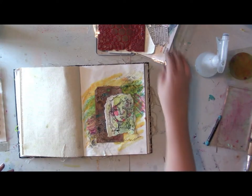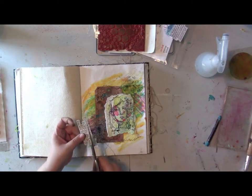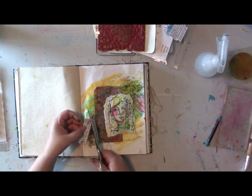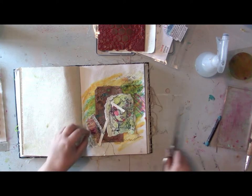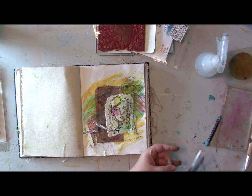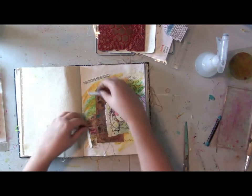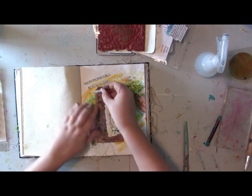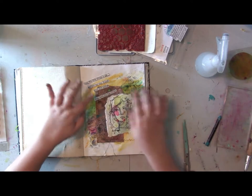And then I had a quote that I wanted to add to the page. And this is one of the Diane Reevely quotes. So let me get this tidied up a little. It says, enjoy the little things in life, for one day you'll look back and realize they were the big things. So I want to get that up there.